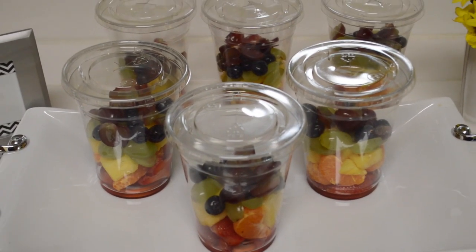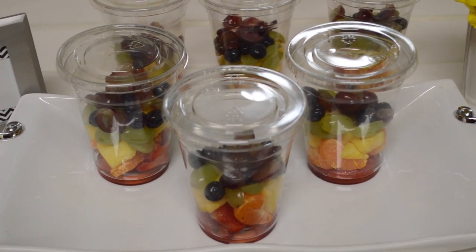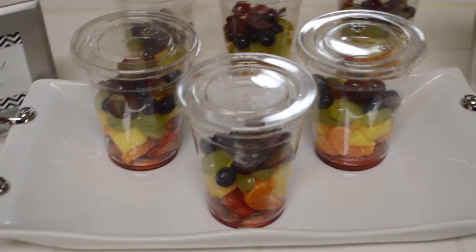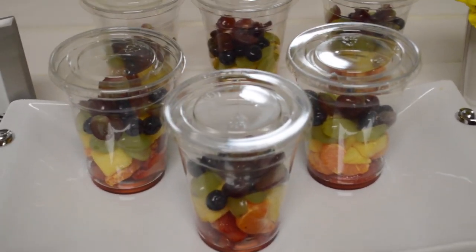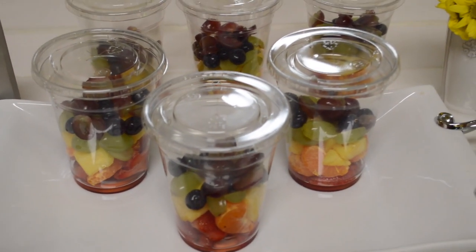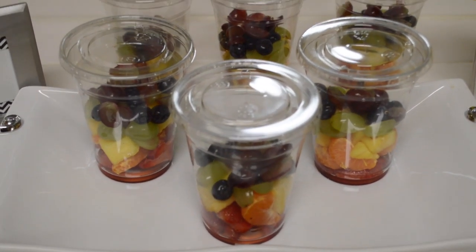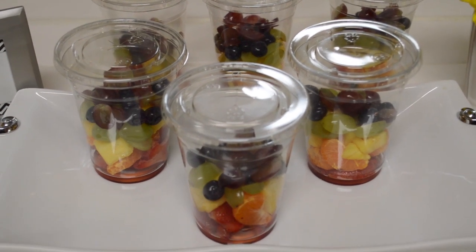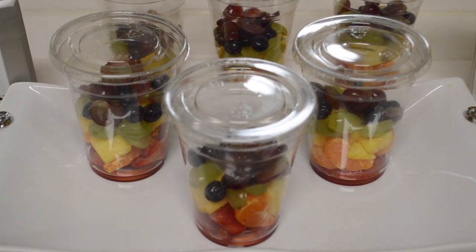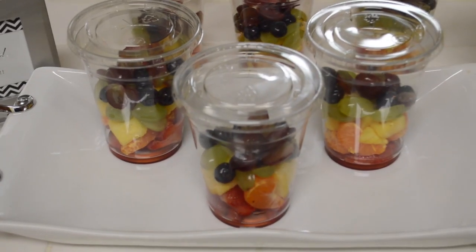Okay, so there is no right or wrong way to this recipe. You can change it and substitute fruits depending on the season that you're in and the fruits that you like or what your guests like. Because I'll tell you a really quick story about me. The fruit of strawberry, I do not like strawberries, but I like the flavor of strawberry. Like, I will not eat a strawberry, but I love a strawberry milkshake. So let me know in the comments below if any of you are like that. And for example, if you don't like oranges, you can substitute them for cantaloupe. If you don't like pineapples, you can put a banana in there. It's all about what you like and your preference, or what your guests like.